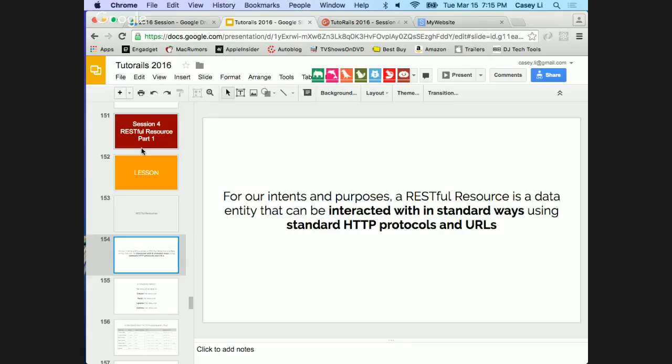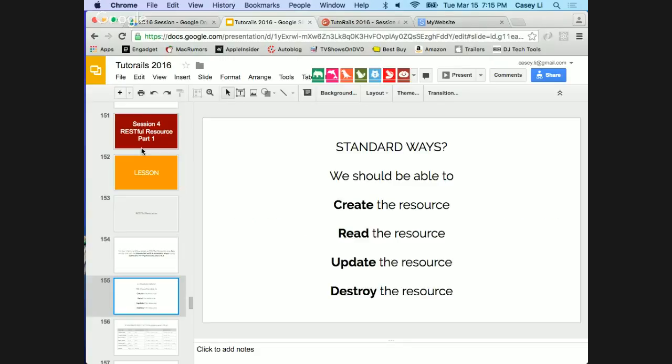And then standard URLs. Again, this is a mouthful. Let's look at it in a bit more detail. Like I said, we should be able to interact with these things in standard ways. We don't necessarily have to interact with them in all of these ways, but if we're going to interact with this product, it should only be in this way. And that goes for any RESTful resource. If you're interacting with tweets and comments or Facebook posts, think about a Facebook post. You create Facebook posts. I can't remember if Facebook allows you to update them. You may update a Facebook post. Your followers read your Facebook posts, right? And if you really hate what you posted, you probably destroy a Facebook post.